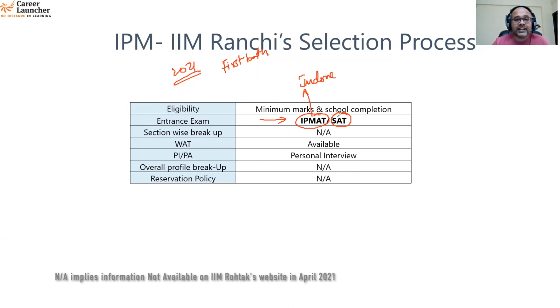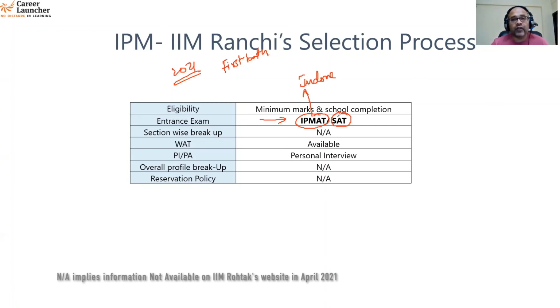Whereas SAT is an exam conducted by an organization called College Board. It is not from India, it is from the US. But the exams happen in all the countries across the world. It happens in India also. So you can look at writing this exam called SAT, and based on your SAT score, you can also apply to IIM Ranchi.